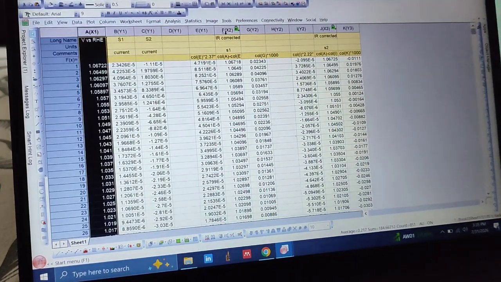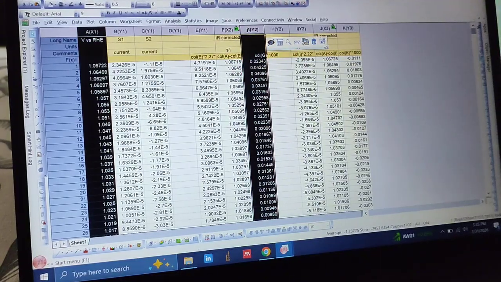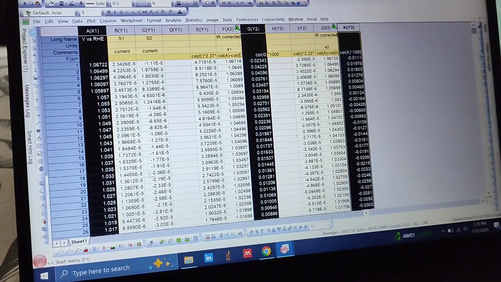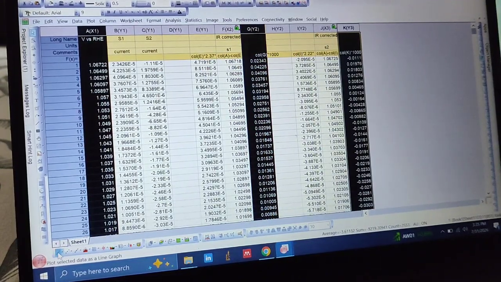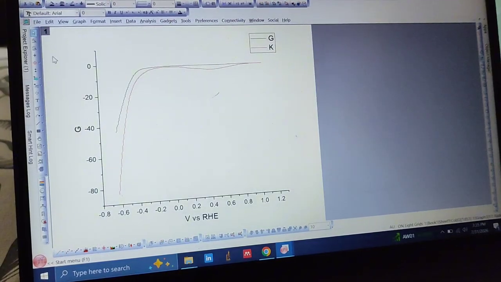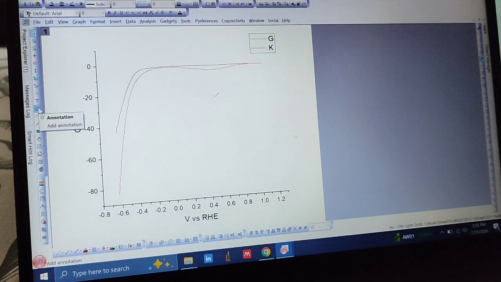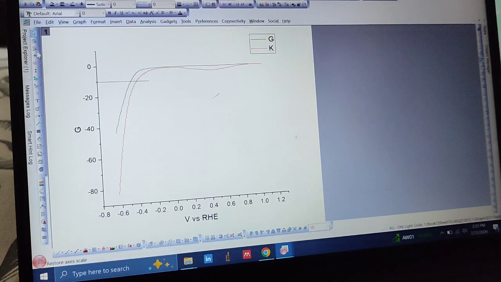You can also plot the raw LSV data and compare both the samples at any current, and you will see the difference between the IR corrected and the non-IR corrected.